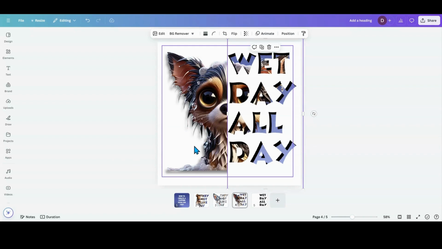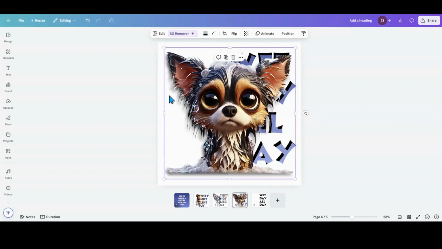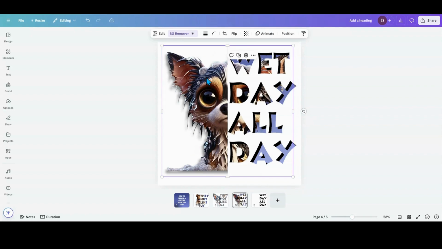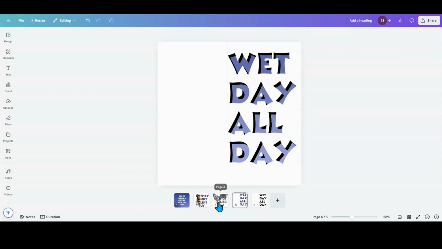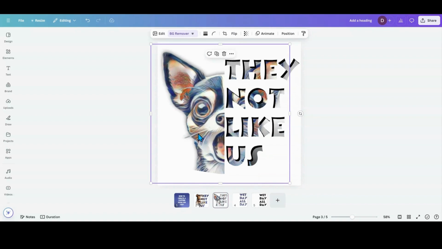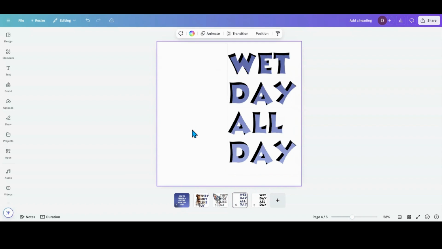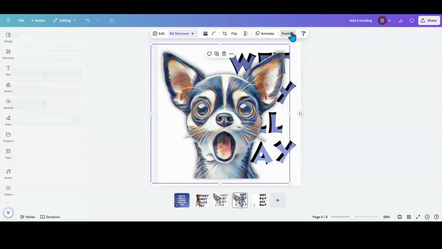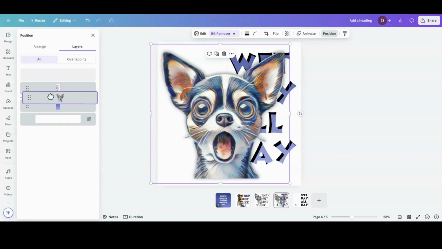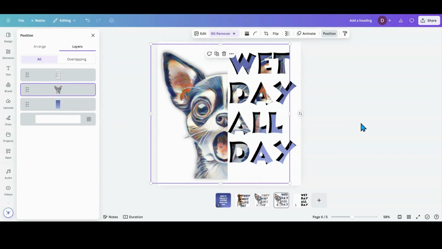And then if you want to change it out for another photo, you can just delete this one. Oops, not duplicate it. Delete this one, and let me grab this little doggy over here. Control-C. Control-V. Position. Put it in between your mask. There you go. You can use that mask over and over and over again without having to do all that trying to fill it in that way.